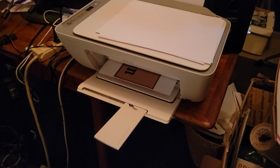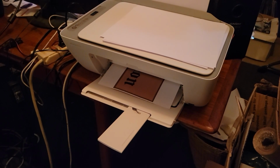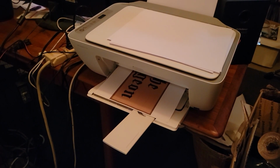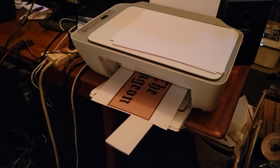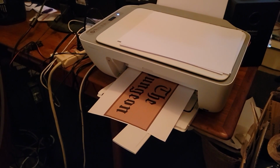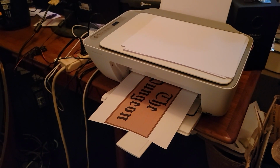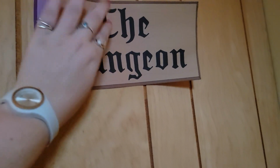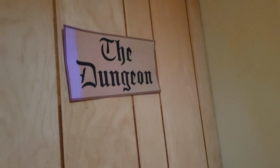Now, it was time to fix the second problem that I had. The space needed to turn from a house into a home through decorations. Now, I spent many hours down there during the summer, so I kind of learned to like its dinginess. I had started to call it the dungeon, so how about printing out and hanging up a logo that I made that says that very thing?